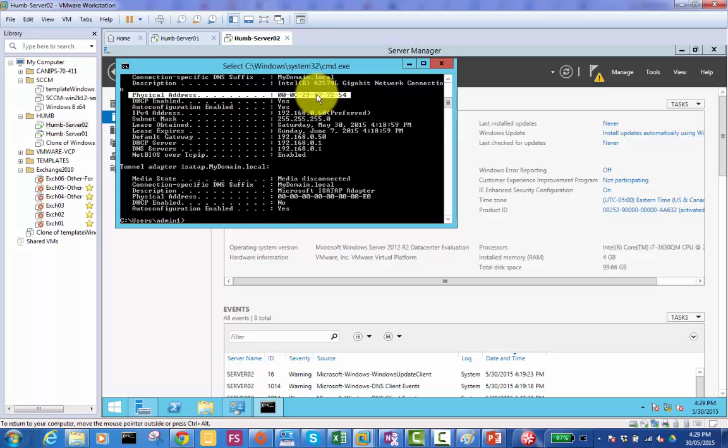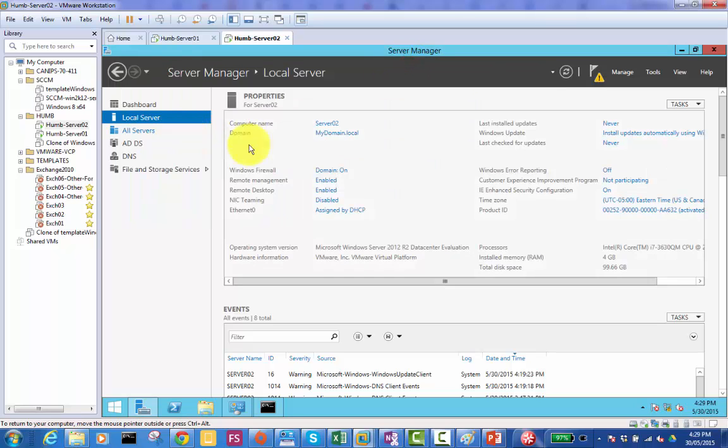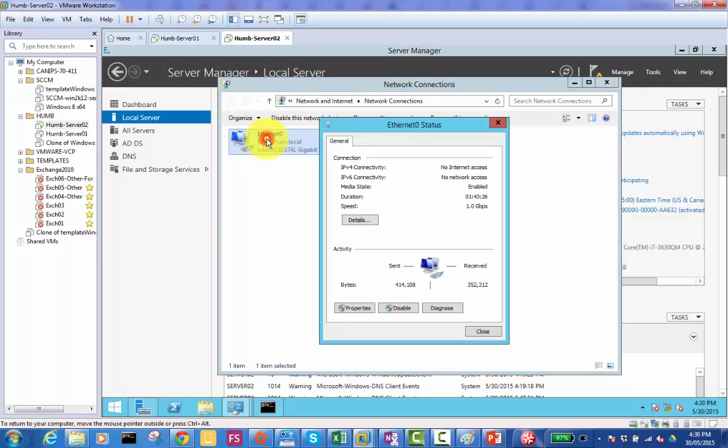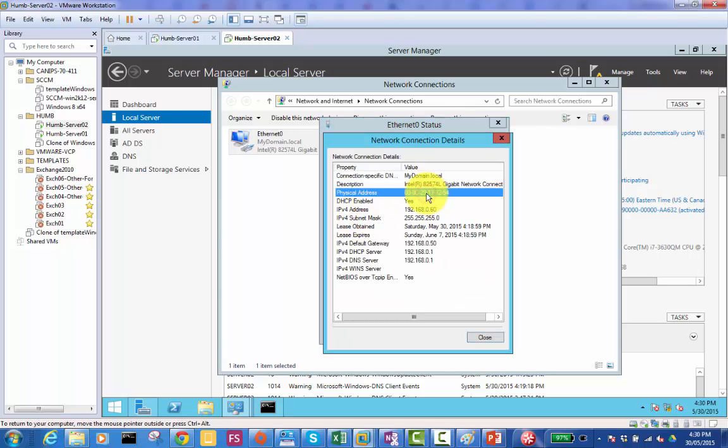We can copy from there, right click just in the command prompt and it will copy, right? Or we can get the same information from local server, assigned by DHCP. We can go to Ethernet 0, double click, and details. From details also we can get the same information, right? This is the physical address and this is the IP address.